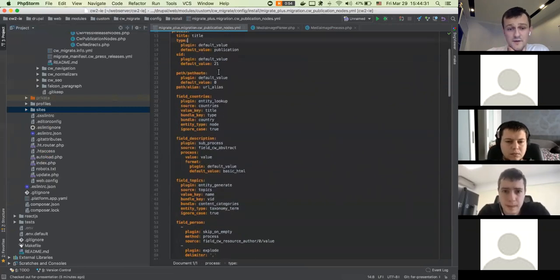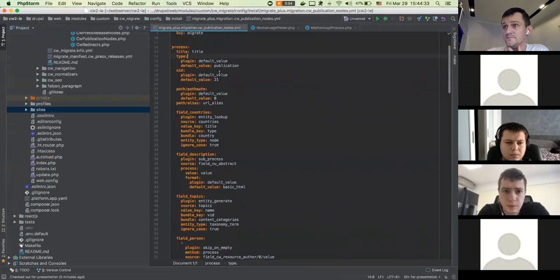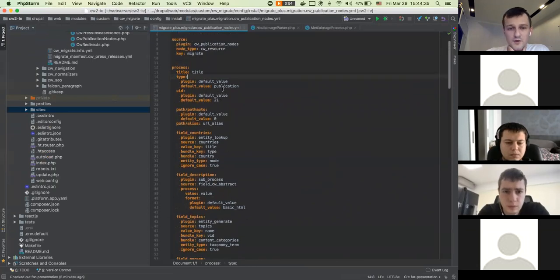There are a lot of different types of plugins. I will show you a few. For example, you can see the structure of a plugin. We can use a plain structure: you say this field should be migrated to this field, or you can apply different plugins. For example, this default value.